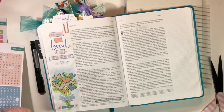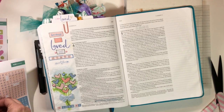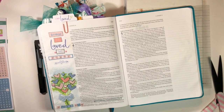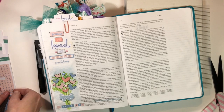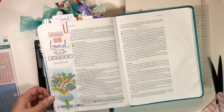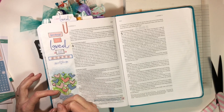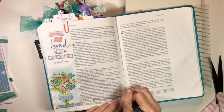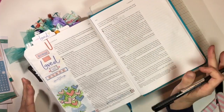Now I'm using alpha tiles to spell out the text '1 John 4:19.' Here's another mess-up: when I was boxing the text I covered up the '1' in '19,' so I put '4:9' instead of '4:19.' I don't realize that until later when looking at my still shots. I go back and fix it — I cut down the colon, made it smaller, and added in the '1.' Check that out in the pictures at the end.